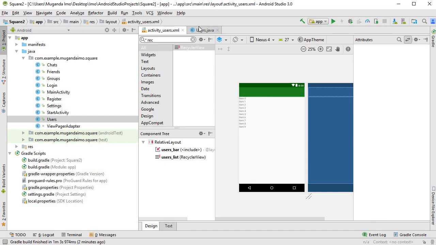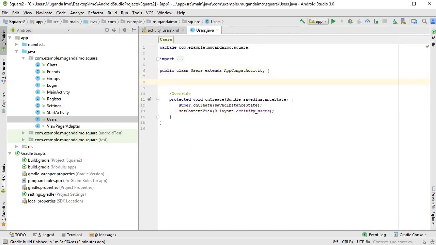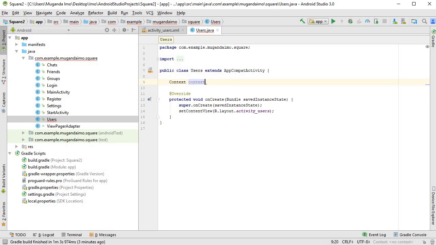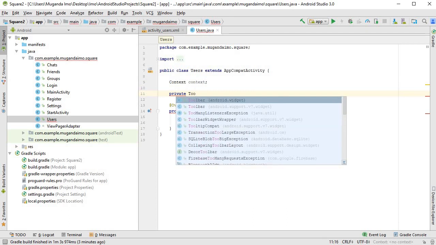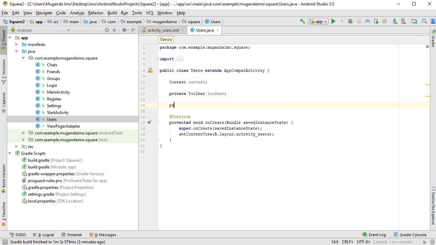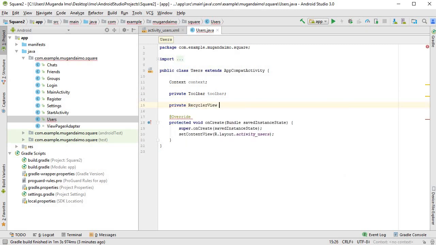We'll go back to the Java now, and we connect our XML just as we're used to. So the first thing is context, and then we'll need the private toolbar and private recycler view user list.